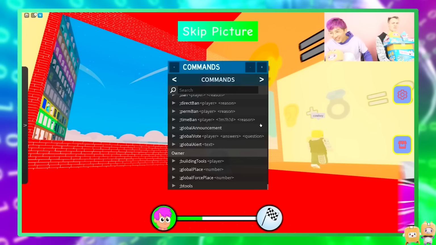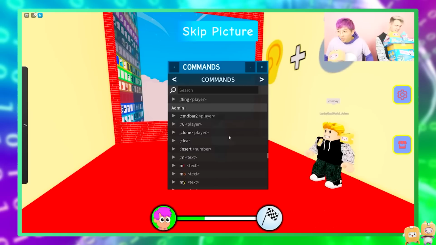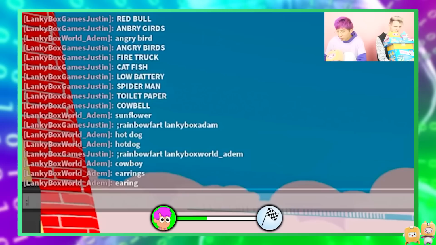And by the way, guys, keep watching. These are gonna get harder and harder to play along. Don't look at my screen, dude. He's trying to cheat. Earring. Let's see. Wait, how do I spell this? Earring. There we go.